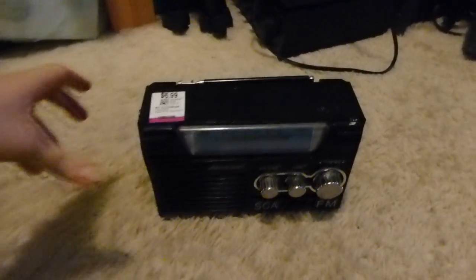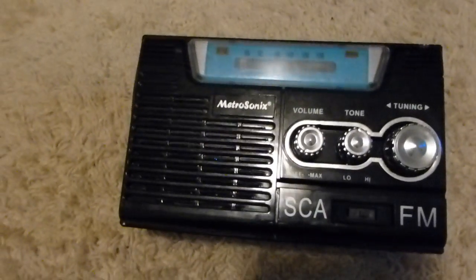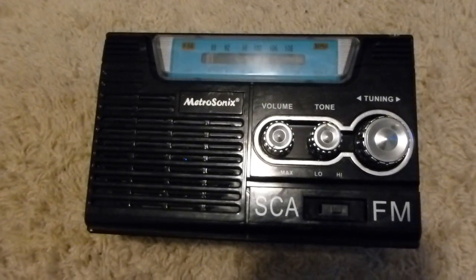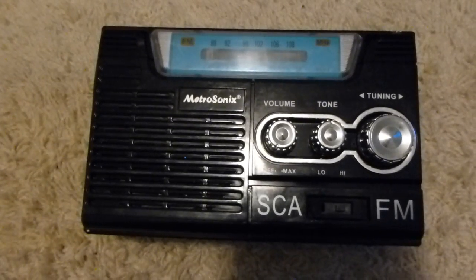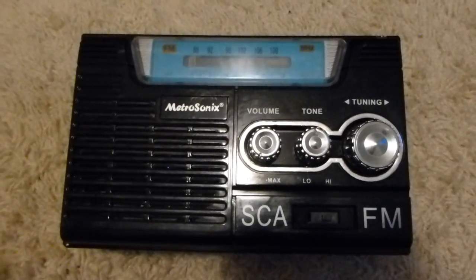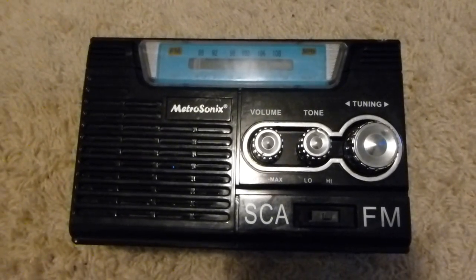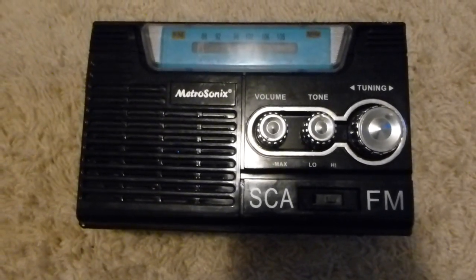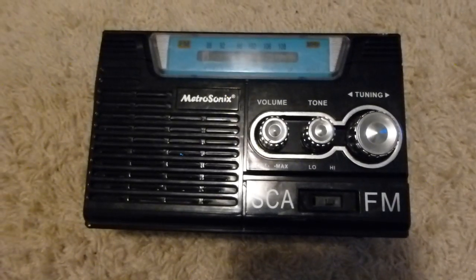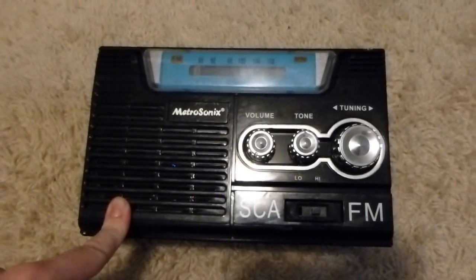Now, for the stuff I picked up today. First, we have this thing. Paid almost seven bucks for this — it's a kind of El Cheapo Metrosonics-branded FM radio. But as it proclaims in big letters on the label next to the switch, this is not just any FM radio — it can also tune to sub-carriers, apparently. I'm not entirely sure how that's done here. It looks like it must be fixed to a specific sub-carrier on each station, given I don't see any way to change sub-carriers. I suspect it's probably locked to one particular sub-carrier frequency, and then you just tune to whichever station you want — and if you switch it to SCA, it will tune whatever's on that sub-carrier of the station. At the moment I attempted to test this out, it does not seem to be working, so it's probably heading for the workbench very shortly.